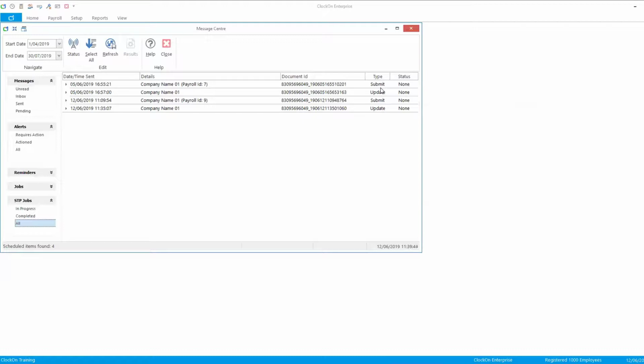So running those reports, the PAYG summary reports and the super reports, that's the information we are passing on to the ATO. That's what they've asked for, and we are compliant with all of that.